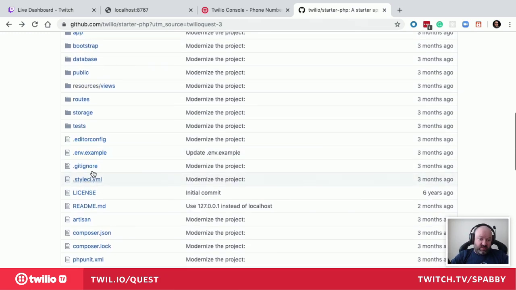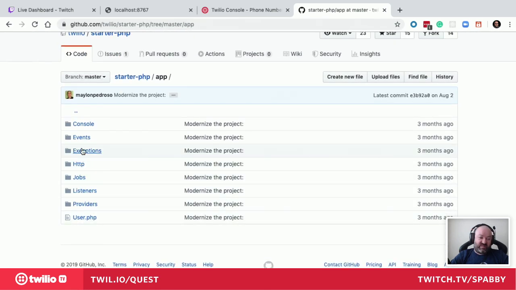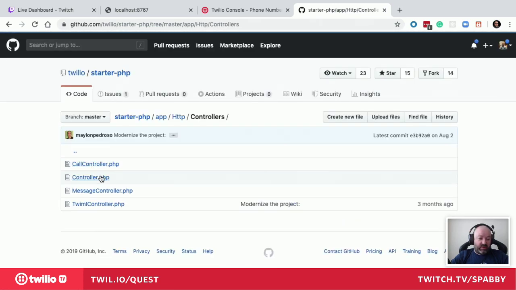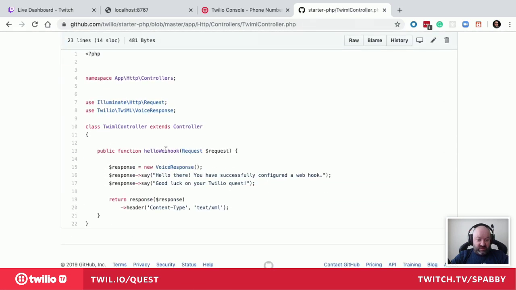So let's take a look in app. I mean, we could just use this, but I don't know. What was it called? TwiML controller and hello webhook. So it creates a new voice response, and it says, "Hello there, you have successfully configured a webhook. Good luck on your TwilioQuest." And then it returns the response.